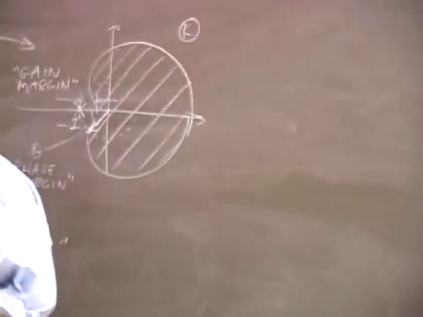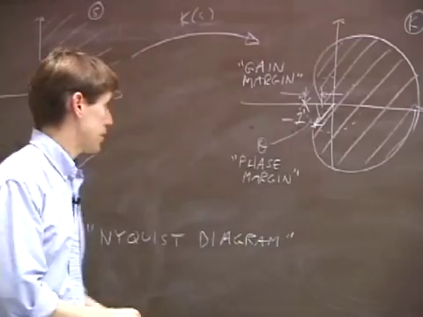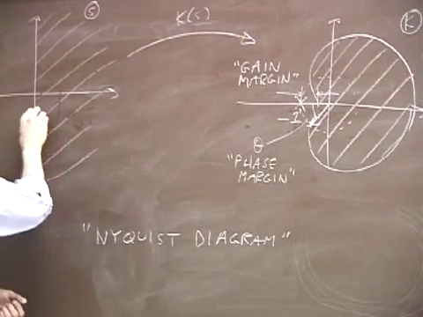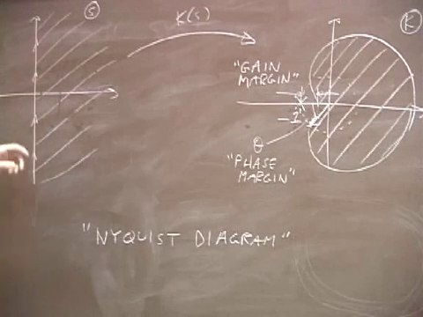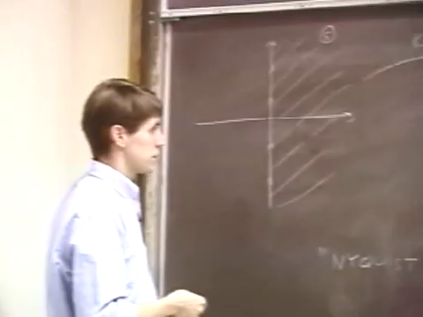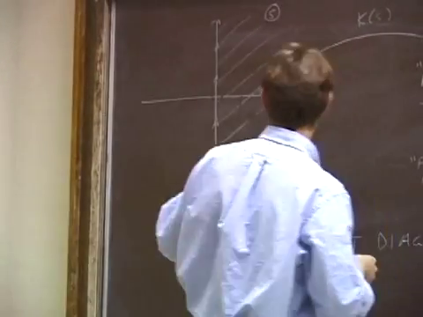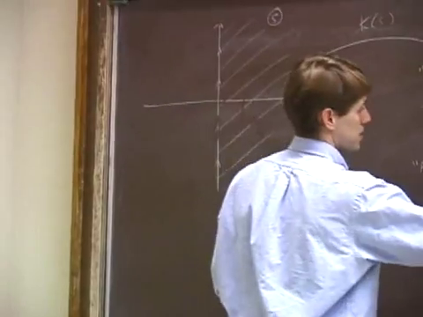What you really do, actually, is you don't operate at a point in the right half of the S-plane. You just operate on the imaginary axis. And there's a theorem, in fact, it may be the conformal mapping theorem, I don't remember. Some of you who are more mathematical than me may know which theorem I'm talking about. That says if you run a parameter up the imaginary axis here, then it preserves an orientation once you map it into the K-plane. So all you have to do really is map this line, and this line maps into the boundary.